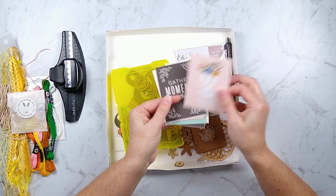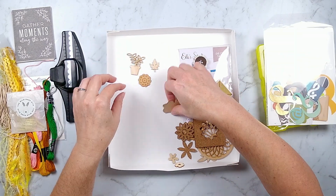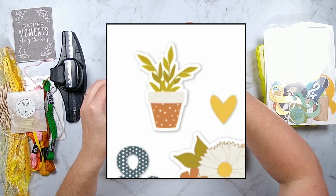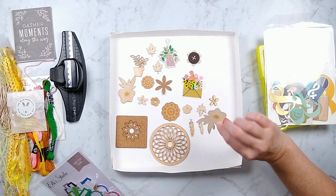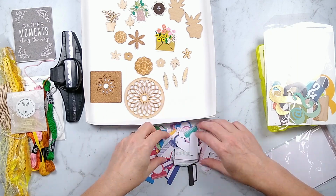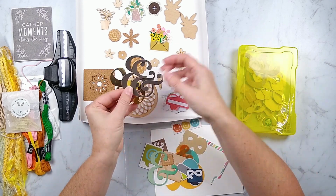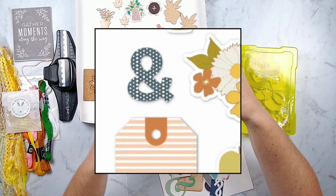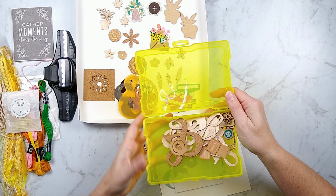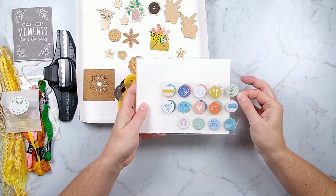I found some journal cards that were a part of the inspiration, or my representation of the inspiration. Now these pieces were chosen because one of the ephemera die cut pieces had a potted plant in it, and so I just went off on a potted plant tangent and came up with some of these nature-inspired elements. And then because there were a lot of tabs in the inspiration, I pulled out my tabs, and I'm just going to set aside the colors that will work. There were some ampersands in the die cut ephemera pieces as well. So I'm going to pull in that element, and I have a lot of ampersands and I really like the idea of using them, but honestly I've had a hard time doing that. So I really want to challenge myself to put those to use this time.